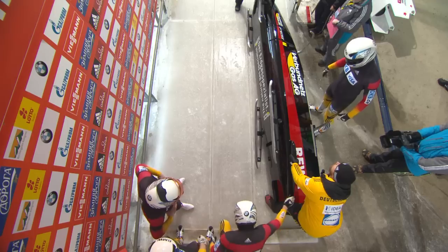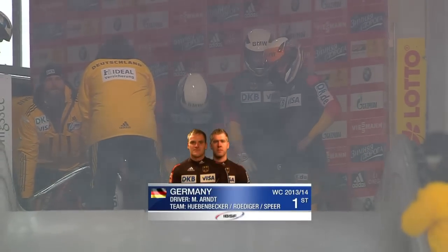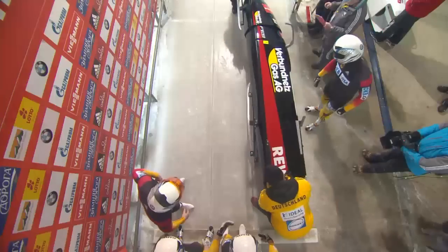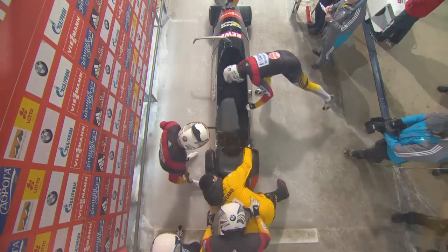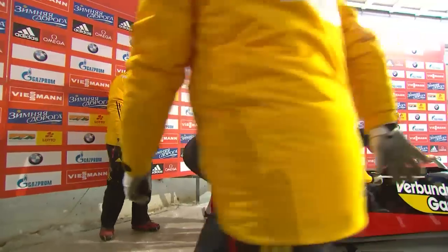Well, next up is our reigning world champion and European champion in the four-man bobsleigh, Max Arndt. He's had two wins so far this season and will be World Cup champion unless he stacks it in the first run or is disqualified for some technical infringement. Well, it was a bad day for the Germans yesterday, the worst day in Bavaria I've ever seen for the German bobsled team for the men. And this guy right here, he's got a lot of pressure on him. He's got to deliver the goods.